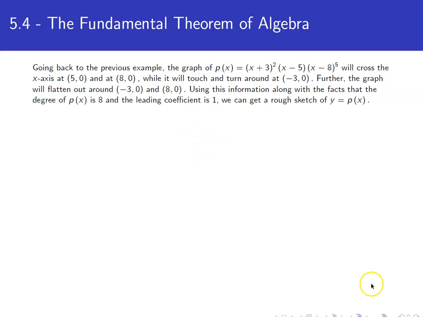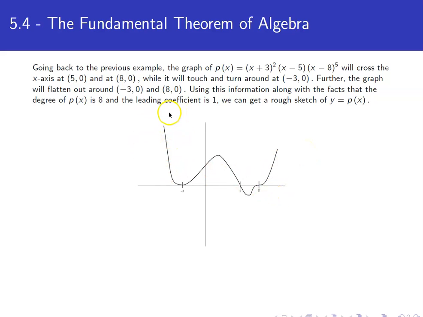Okay, so we can use this information along with the fact that the original polynomial has a leading coefficient of 1 and a degree of 8 if we add our exponents. If we multiply out all the x's, we'll get 1 x to the 8th. So the degree is even, and the leading coefficient is positive, so that tells us about end behavior. We can actually get a nice rough shape of a graph using all of that. Since the degree was 8, we know that both tails point in the same direction, and since the leading coefficient is 1, we know that they both point up.